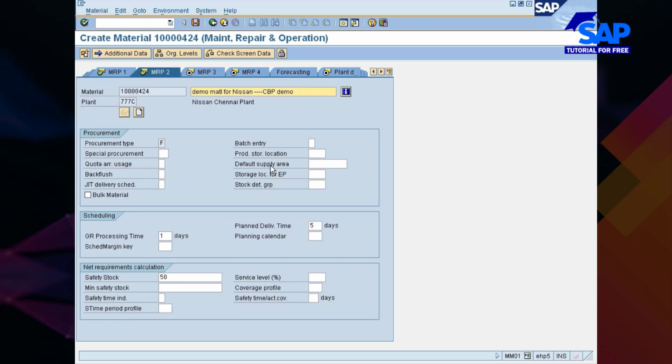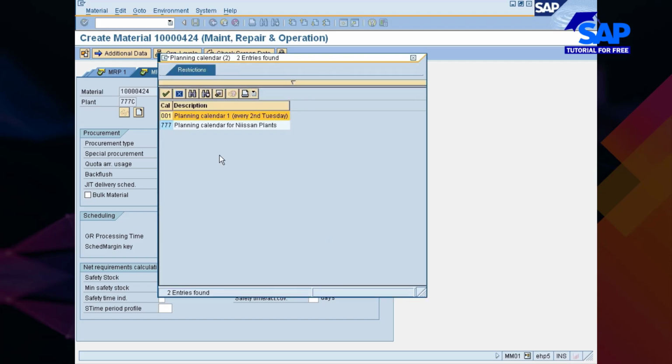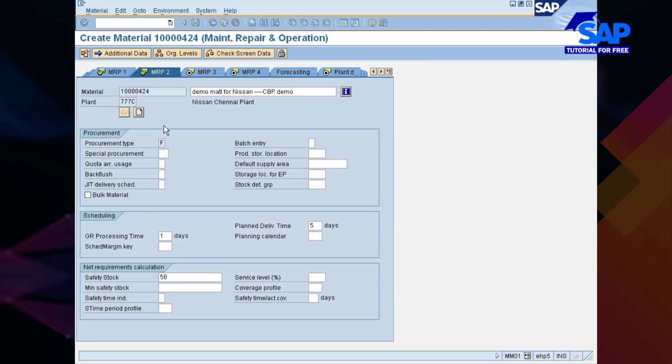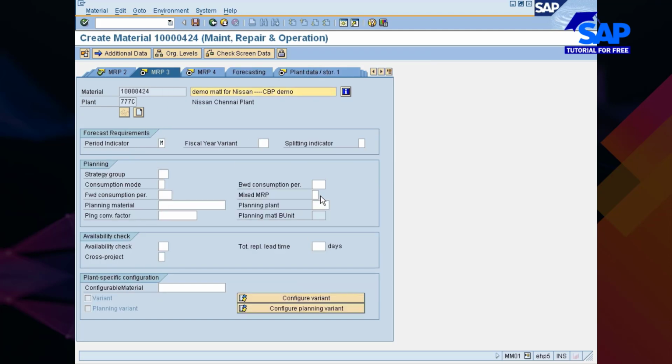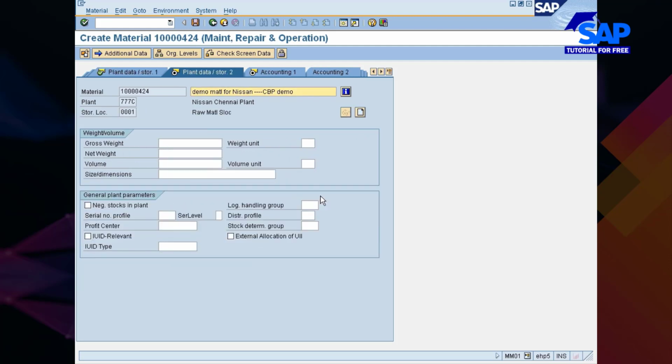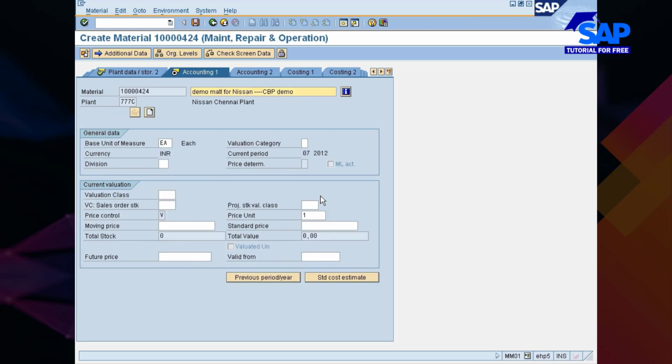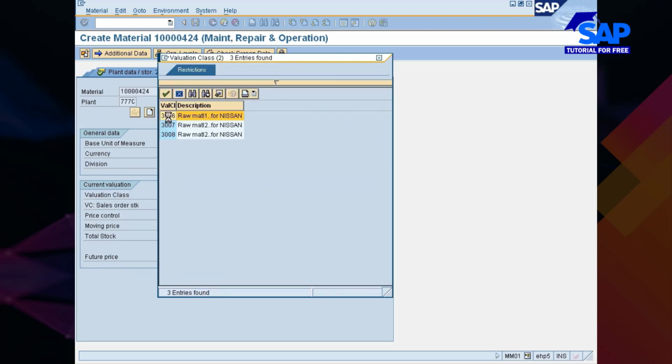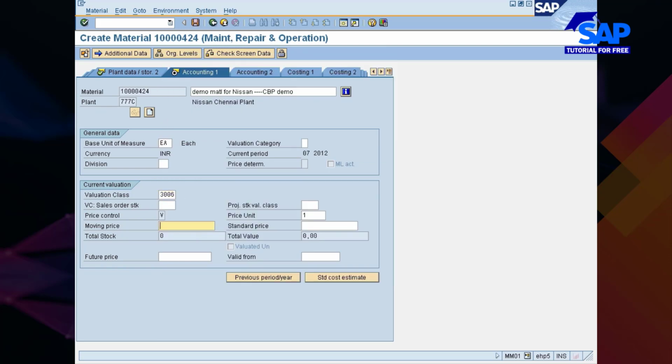Okay. If you want to choose planning calendar, you can choose. This is your planning calendar. Okay. And let's go to valuation class. You give the valuation class and you specify the price.